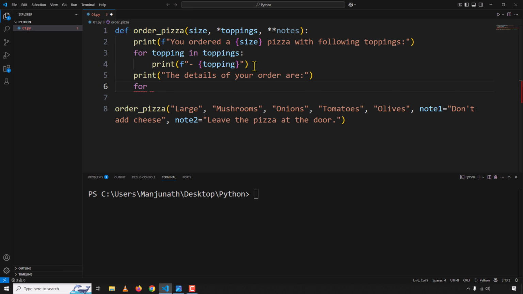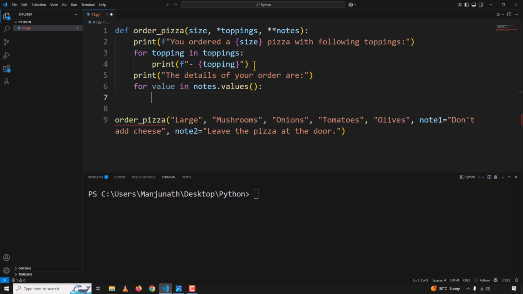So I will say for value in notes.values, print, and an f-string, a dash, a space and value.